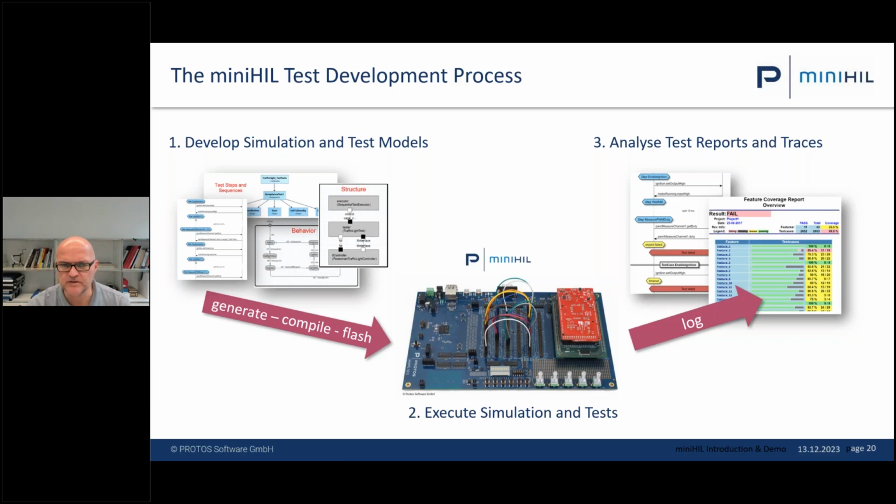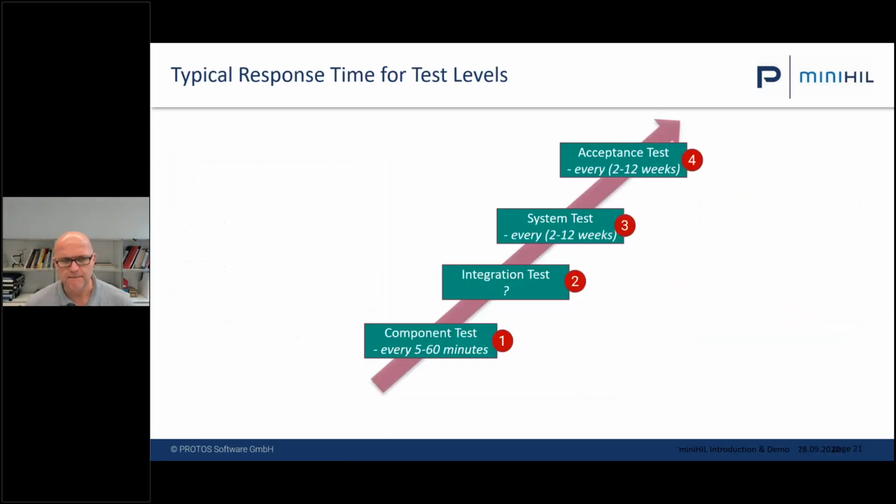We transform it into diagrams, because as human beings, we can interpret diagrams way better than textual logs. So we always generate various diagrams to make it easier to interpret the results. Then you can close the loop, you can learn, iterate, change your test system or change your system under test, and run the tests again.